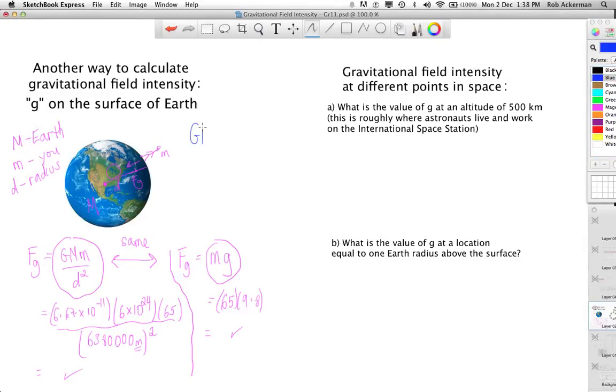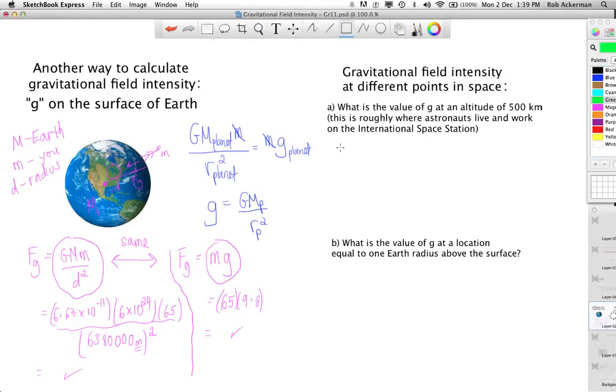It tells us that big G, mass of the planet that we are standing on, times m, the mass of any object on its surface, divided by the radius of the planet squared, is equal to the mass of any object on the surface times g for that planet, in this case Earth. Now what do you notice? The m's cancel, and that leaves you with a formula for g, which says that little g for any planet is big G times the mass of the planet divided by the planet radius squared.